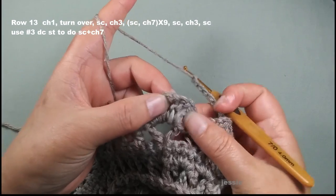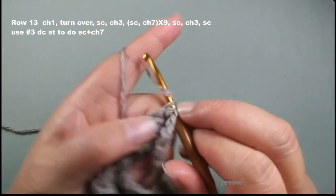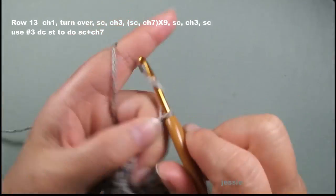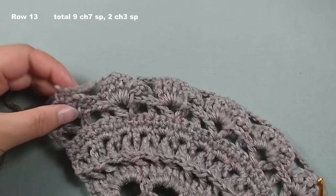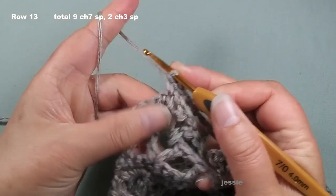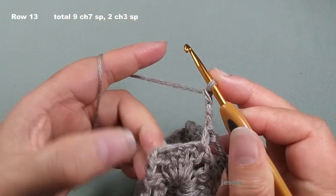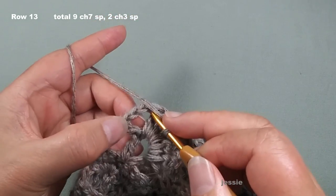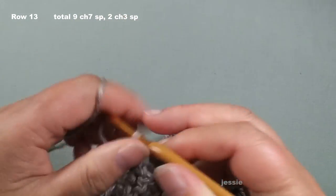Next shell, 1, 2, 3. Third double crochet stitch. We finish one single crochet, chain 7. Okay, we repeat. Now we finish round 13. Finish the last single crochet. Here we should do chain 3. We use the last stitch. Finish one single crochet. We do chain 3. 1, 2, 3. Third chain. Finish single crochet.